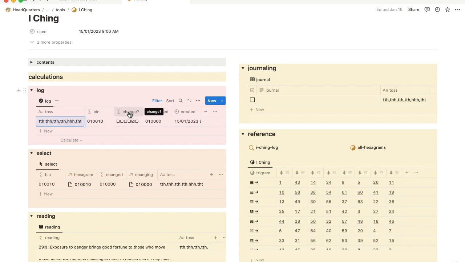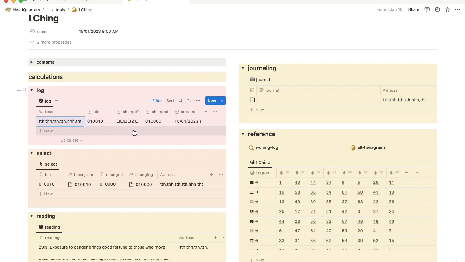And this change here is related to these cases when you have 3 heads or 3 tails. In these cases, it's going to mark here the specific toss. In this case, it was toss number 5. As you can see, 1, 2, 3, 4 are empty, 5 is checked, 6 is empty.